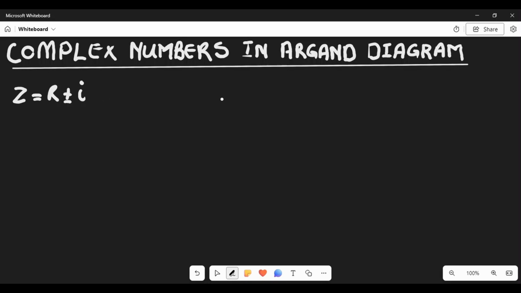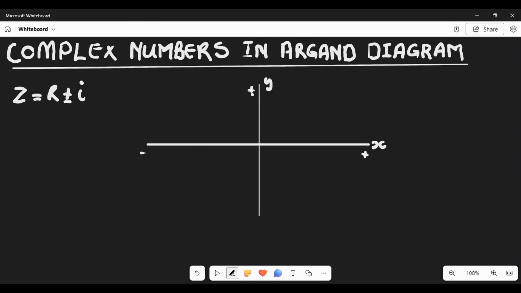Alright guys, so you know that when you draw a diagram you need to have the x and the y axis. So let me draw our x and y axis here so that I can explain exactly how the Argand diagram came about. We know that this is going to be our x axis, and this side is going to be positive and the other side is going to be negative. And then this one here is our y-axis. This side is positive and underneath here is negative. So this is our origin.